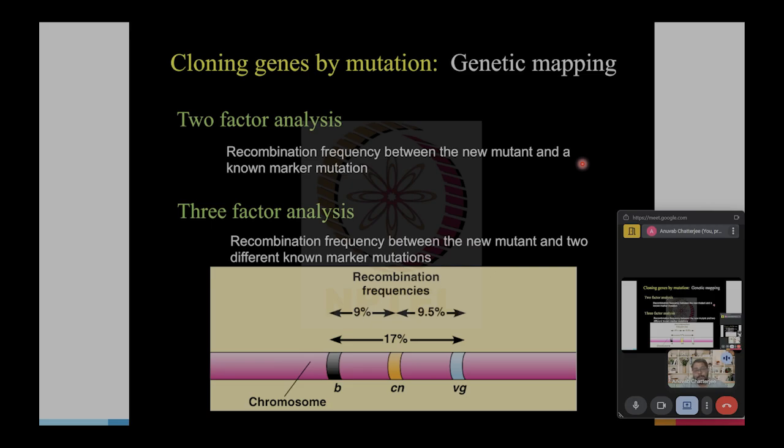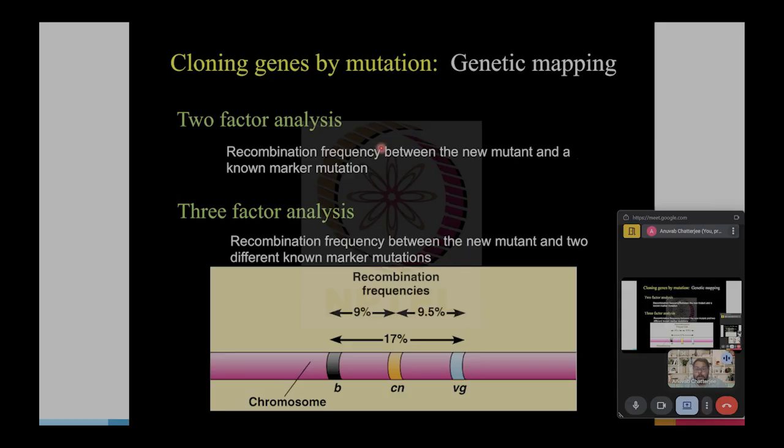So if you remember the last week's course material, whenever meiosis is occurring, there is a chance for recombination to occur. But if two genes are present very close to each other, they are known as tightly linked. So there is a possibility that when one of the genes is inherited, both of those alleles will be inherited at the same time, because they are really close to each other, and there is a very low possibility of recombination between those two genes. So these are known as linked genes.